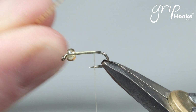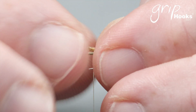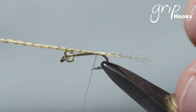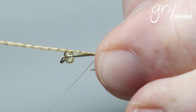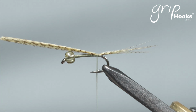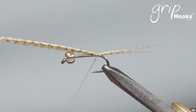You just select a bunch of fibers from a mallard feather and tie that on top of the hook after you've covered the hook shank with thread. I'm using an 8/0 Grip thread in a kale or cream color, and I'm tying it on a 12003 size 14. I never really tie it in other sizes, so this is my go-to size for the fly.